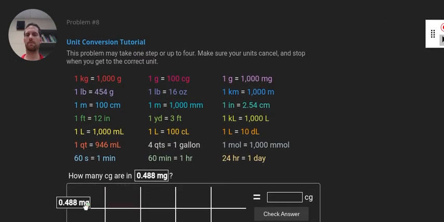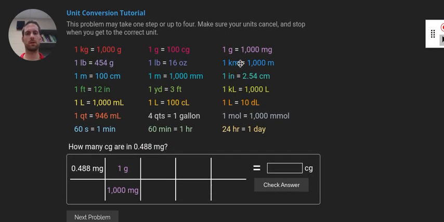All right. Centigrams are in this milligram thing, so for this one, we want to convert this to grams. And now we want to convert that to centigrams. So it looks like we're going to divide this value by 10, because 100 over 1,000 is 10, and 0.48 divided by 10 is going to be 0.048. That's going to be your answer.